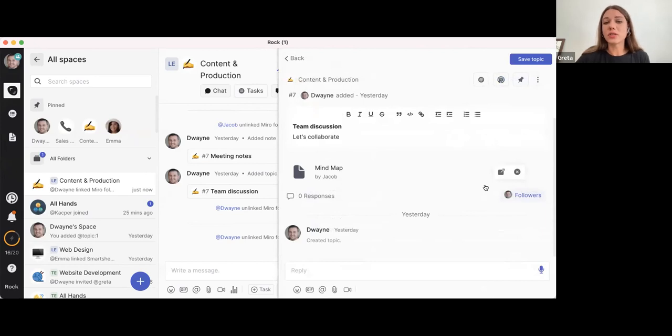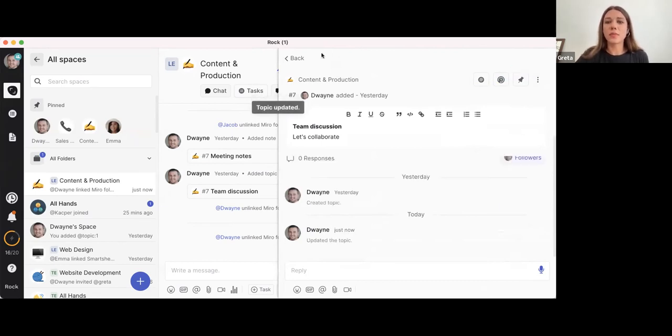And in this case, it's good because not everybody in the space will be receiving notifications about it, only people who are followers of the topic. That means only people who find it relevant and who are part of the discussion. That helps you to keep your conversation organized and to not bother people who are not involved or who don't find it relevant. So yeah, that's a very easy addition to each topic, note or task to have some visual touch and to connect those two softwares.